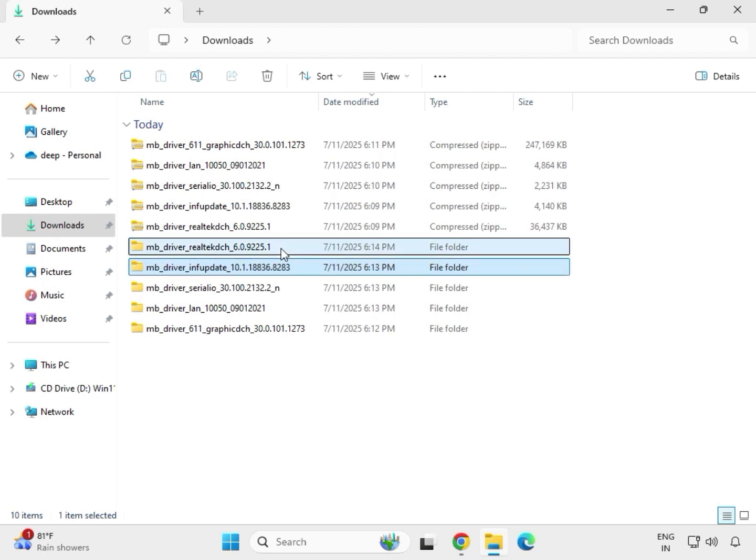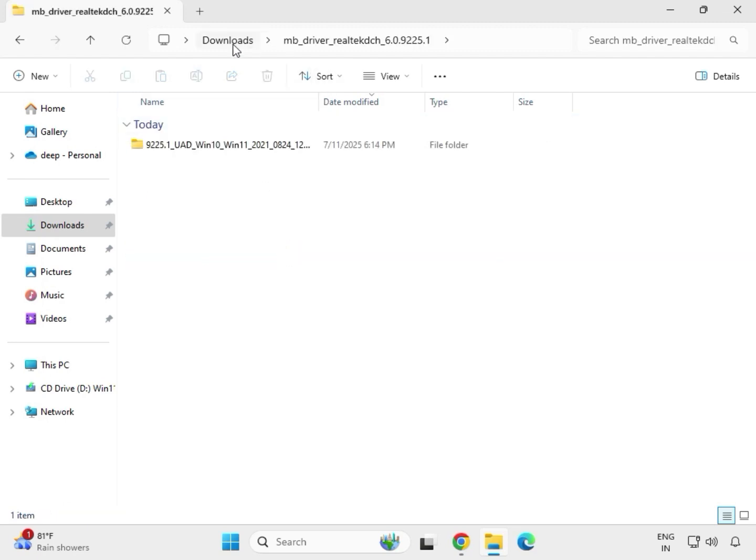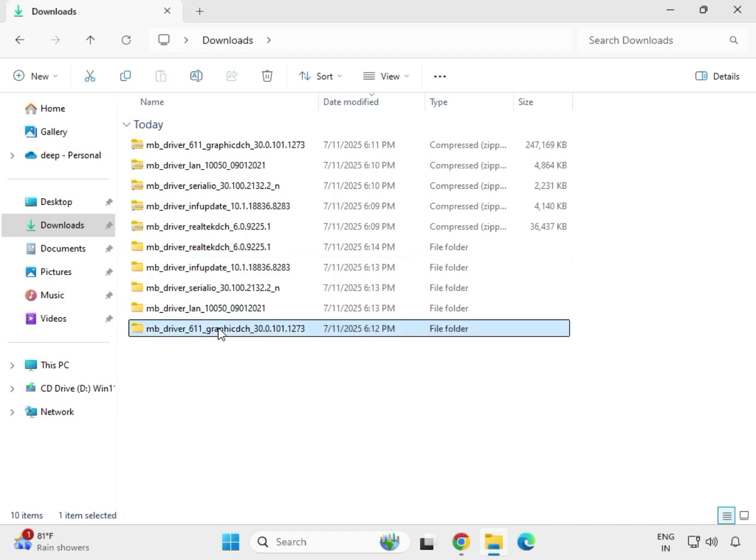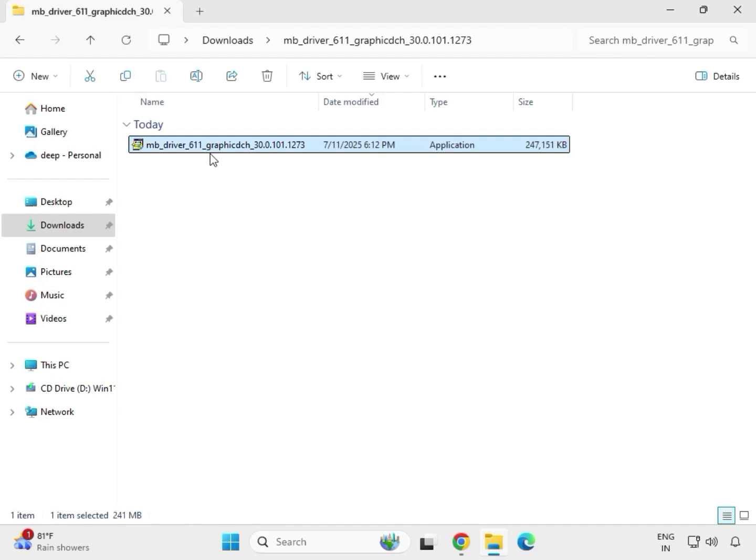Then the last one, the graphic card one, which is pending. For the graphic card, just select, right click and run as administrator.